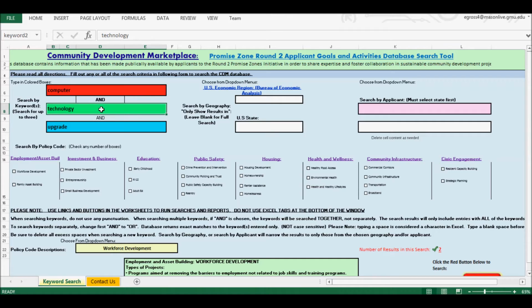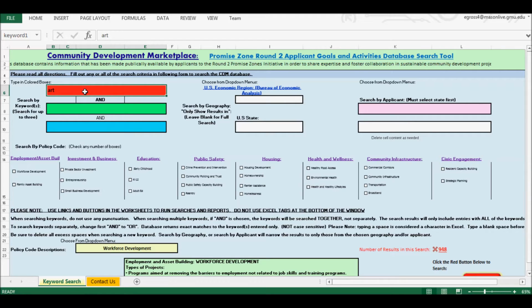One more thing, if you want to search a short word like art, you have to use the space bar. Now, if you work with the arts, you might be excited to see that 948 entries contain the word art. However, this search actually pulls up any instance of the letters A, R, and T together, such as in the words start and particular and department, which all contain the word art within them.